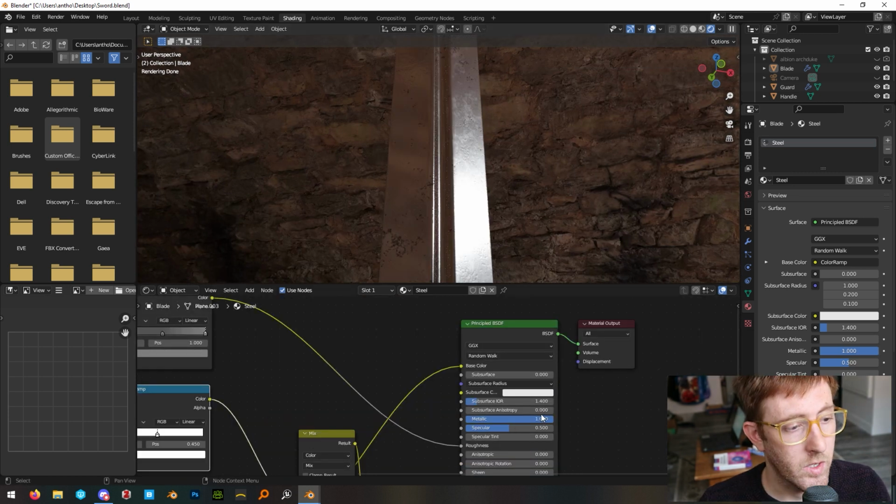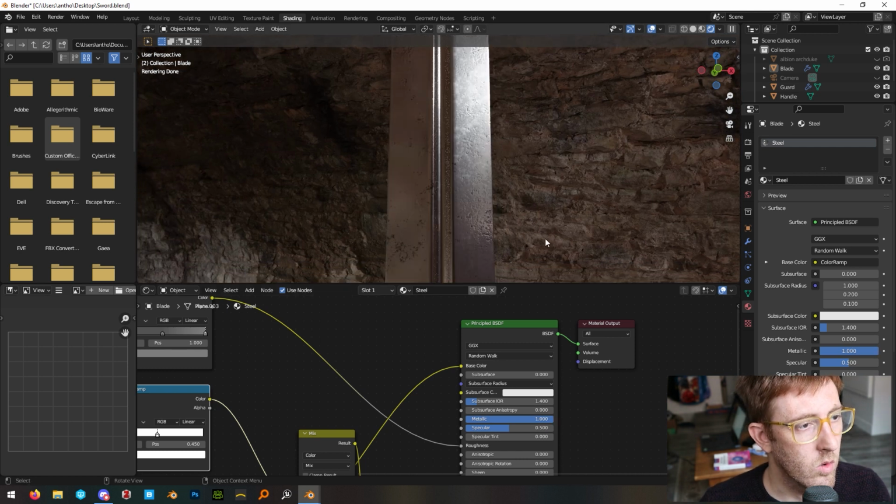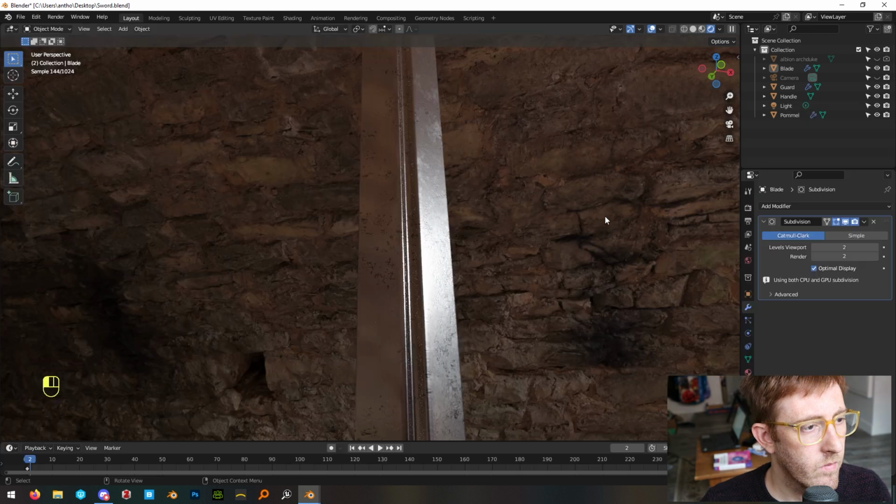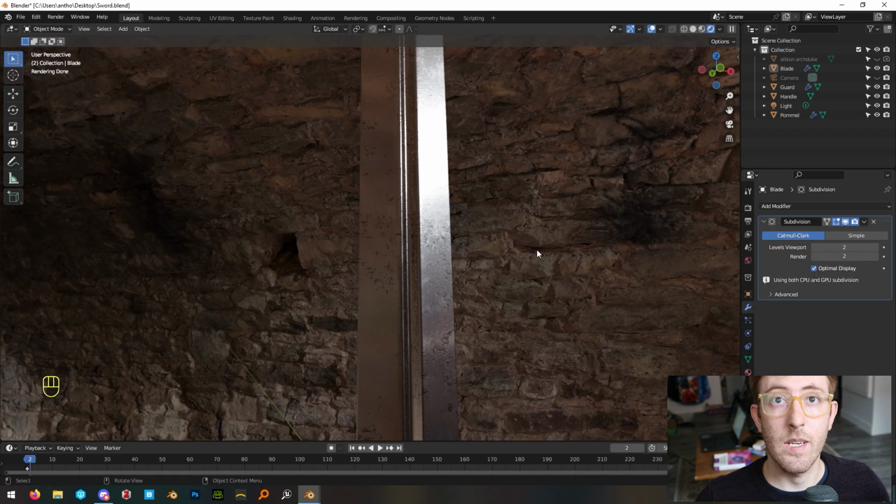And actually, I'm going to change the metallic here. I know I said to put it at 0.9, but I think this is a little too bright. I'm just going to drag it all the way up to 1. And there you go. So now you can see how just through using procedural texturing, we're able to get a very realistic looking metallic material pretty quickly.